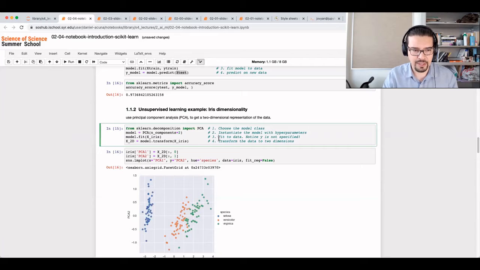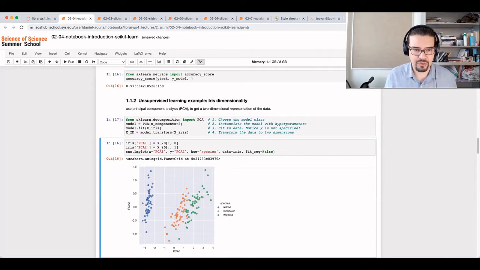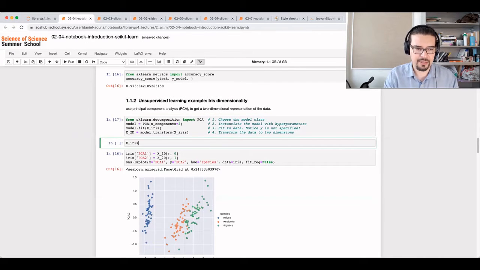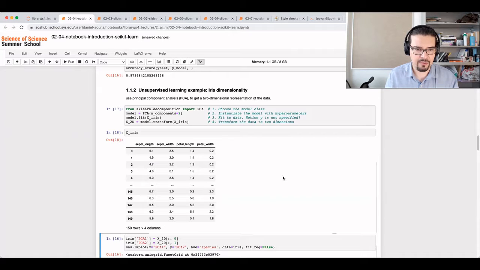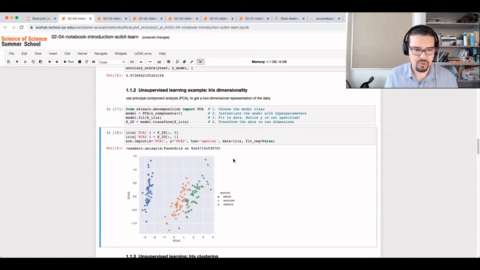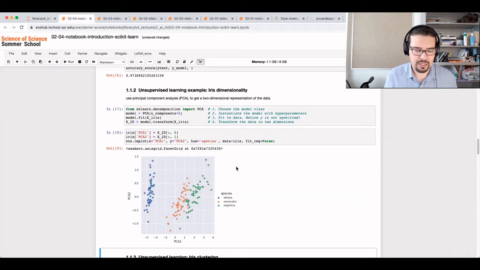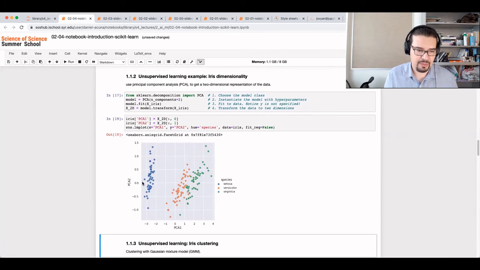You have unsupervised learning too. So PCA is one of the most common ones. It's a linear decomposition of the features. So see, Iris has how many features? It has 4 features, and we want to display it. So we want to map those 4 features into 2 features so that we can plot it. And as you can see, it found that one dimension separates them very well, but the other dimension doesn't help too much in separating them.